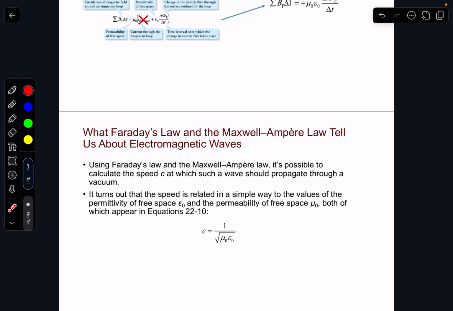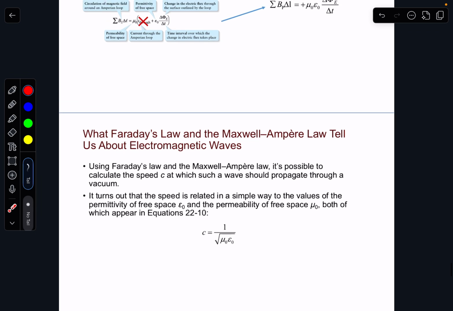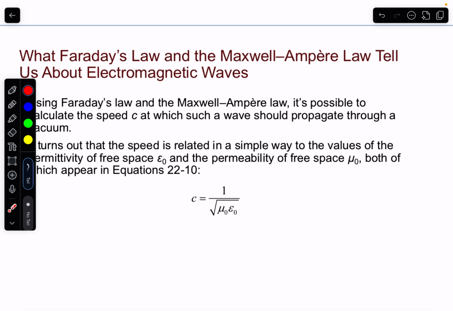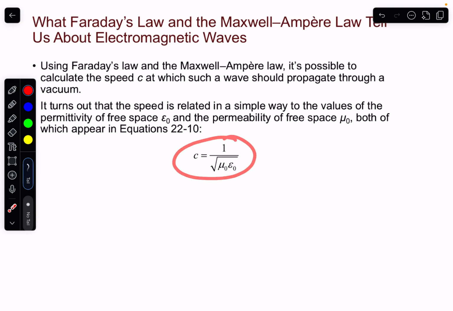Another interesting aspect of Faraday's law and the Maxwell-Ampere law that we didn't talk about quite yet is that you can use them to find a relationship. I'm going to spare you the derivation of that. But what you can find by working with those laws is an alternative expression for the speed of light. The speed of light is actually 1 over the square root of those two constants that we've been dealing with, the permeability of free space and the permittivity of free space. So that's pretty interesting too, right? The speed of light didn't just come out of nowhere, and those two constants did not come out of nowhere. They're actually related to the speed of light. So this relationship might come up. You might need this to do some math.